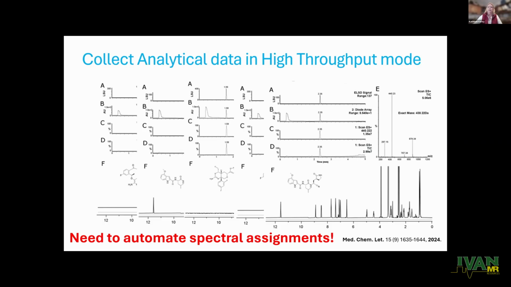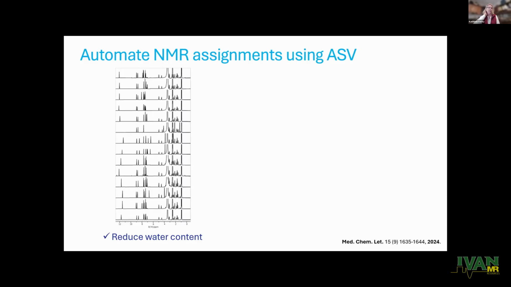So we started working pretty closely with ACD and adding the ASV. We had tested it previously in our open access instruments, so we were pretty familiar with it. But we wanted to bring it now to this high throughput mode for a project team, really looking at maybe intermediates, final products, everything that team was making. And we wanted to do it fast. So initially when we looked at it, and Demetrius probably remembers a lot of emails back about this time, some samples worked great, but I think if you look down the center here, you can see that some of these samples were not as dry as you might have hoped.